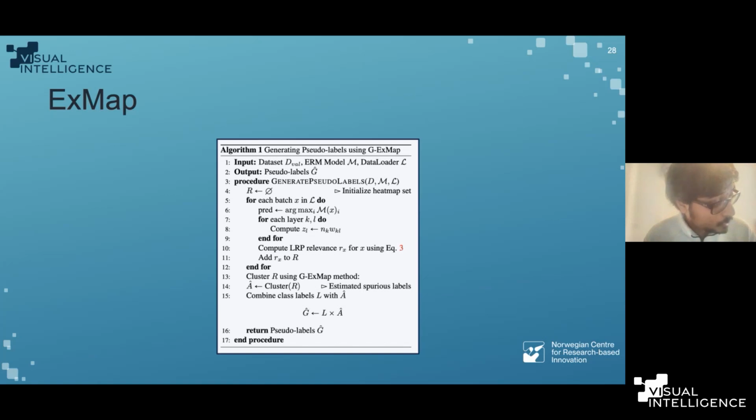In our setup, we use a method called SPRAY, which is the spectral clustering of heat maps method. But we show results with k-means as well, and we show that this still works. Once we have the clustering results, they are the spurious labels, and then we can assign those spurious group labels to the class labels and retrain just like you would in the original group robust setting.